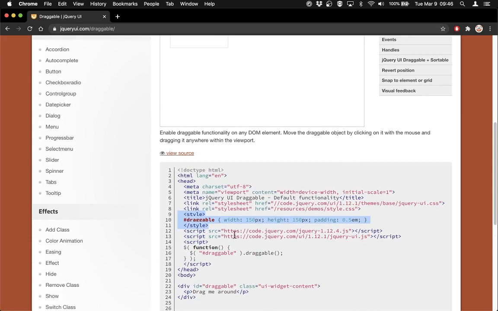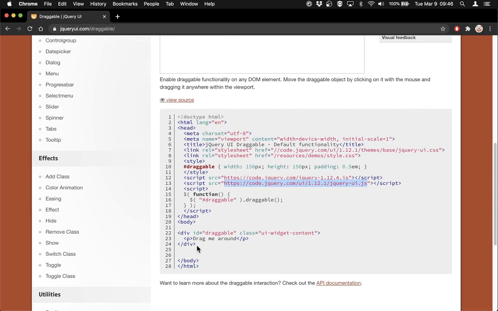You can see that they're including jQuery itself here first, quite an old version of jQuery, 1.12.4. And then they're including the jQuery UI library as well. So there's a fair few things that you need to include to get jQuery UI working. That's maybe one of the first impressions that we can get from this.